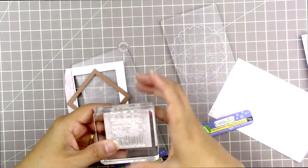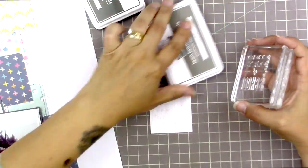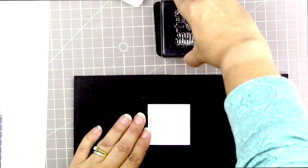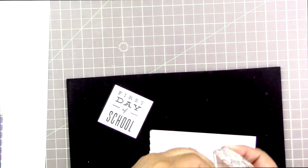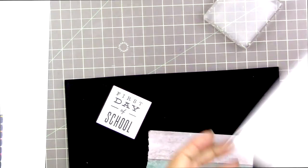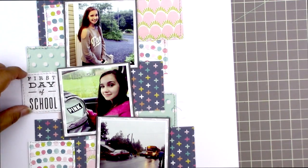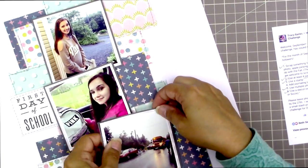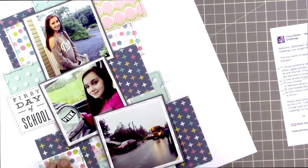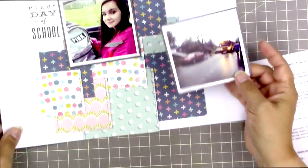I wanted something fairly neutral so I picked the white painted-board pattern paper — a wood grain paper with a whitewashed painted look. I'm using Lawn Fawn ink in 'Storm Cloud,' which is almost black but not quite. I cleaned off the stamp by stamping it a bunch of times on scrap paper, then stamped it on the die cut. I ran it through the sewing machine off camera to add stitching so it fits in with the other pattern paper squares. Here I am also straightening out that slightly too-askew photo.